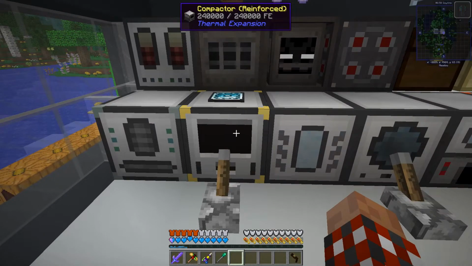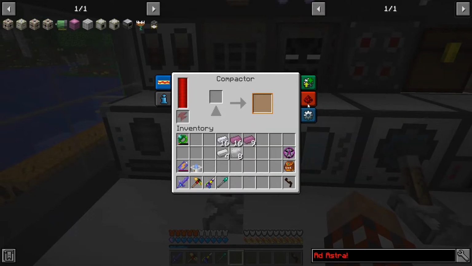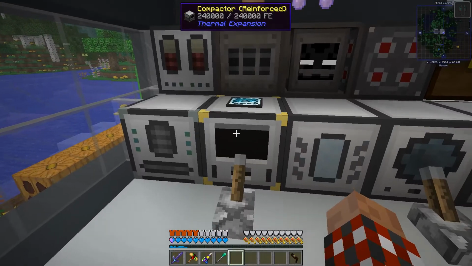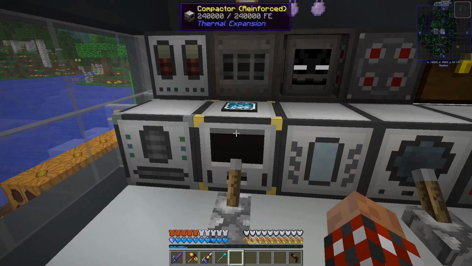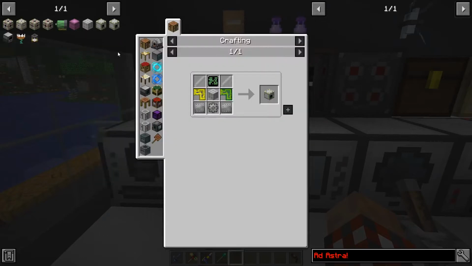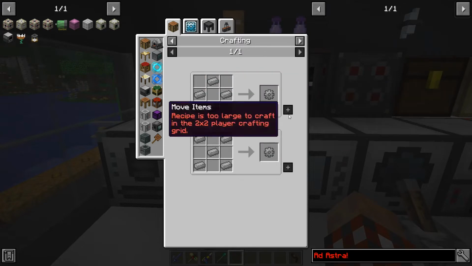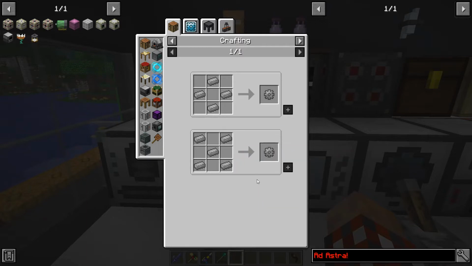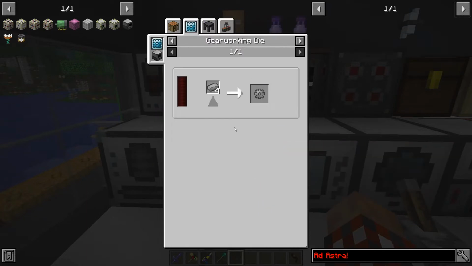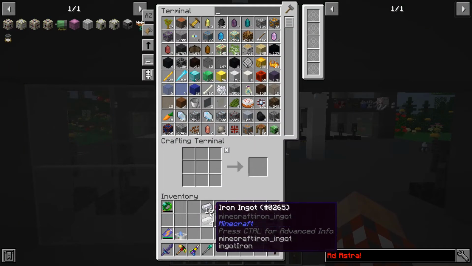I made the compactor, and I also made the gear working die. I had one of the upgrades kicking around. Right now I just got speed on there, but that makes plates really, really easy. And I got the gear die because I need steel gears. And that recipe gives me something else, and I didn't want to spend more for this one that probably works. So you just run it through the gear working die if that's added to the compactor, and 4 becomes any gear. So yay. Anyway, let's go ahead and make a few things.